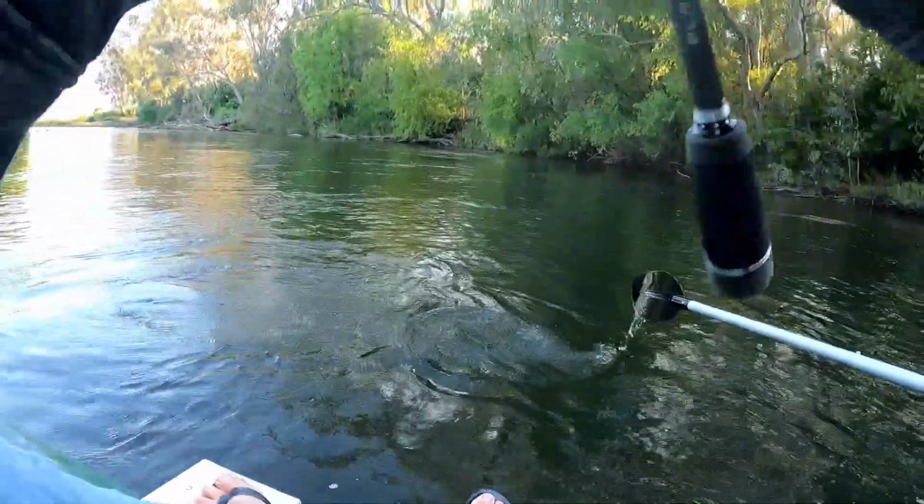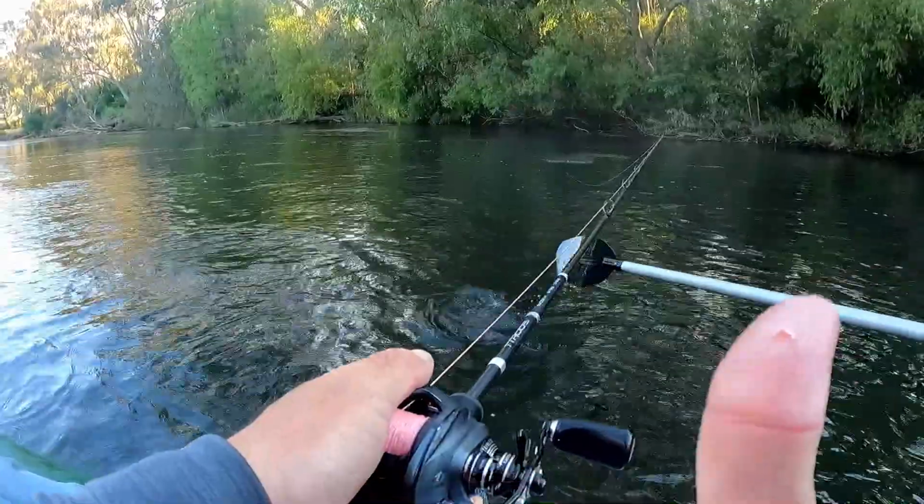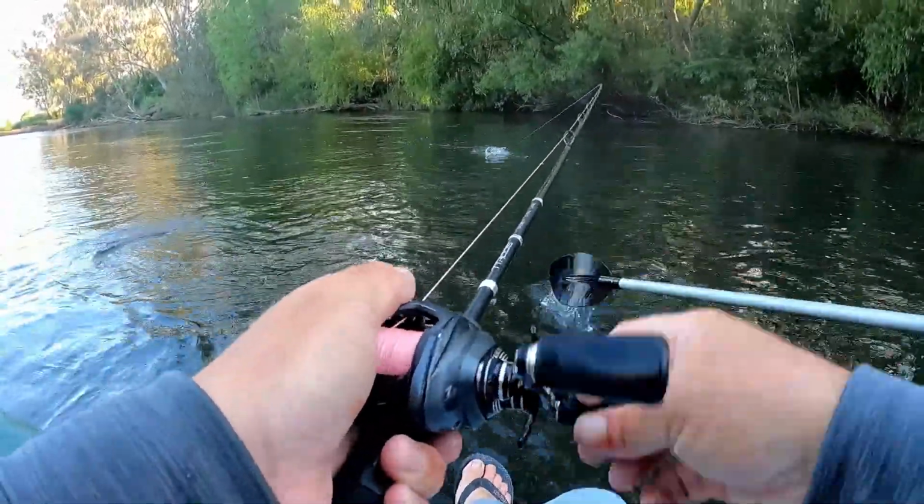Anyone that likes cod thumb is out of their minds. That's just like the biggest divot out of my thumb.